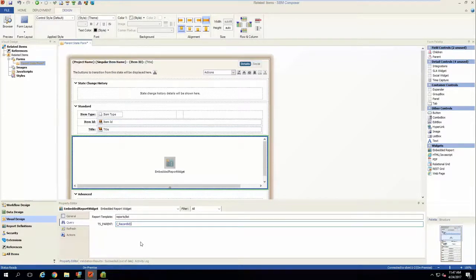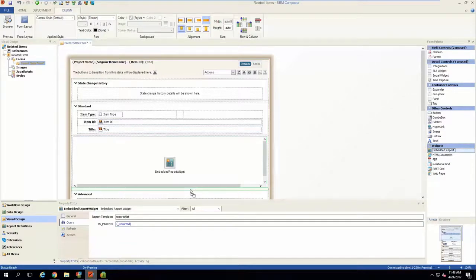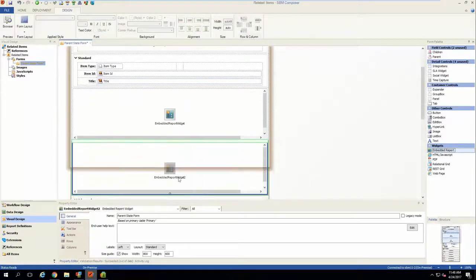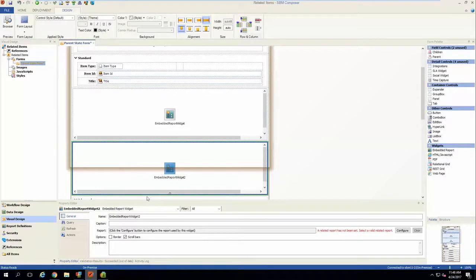And that solves that for creating, again, a report that will show related children. As I said before, we'll also have another report to be able to show the parent information if you're looking at a child item. And again, that'll just be the reverse. So the report filter will be on the multi-relational children field. And I won't do that since it's the same steps, just that one change.